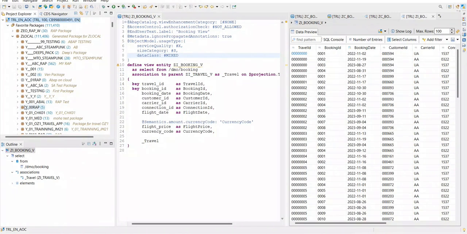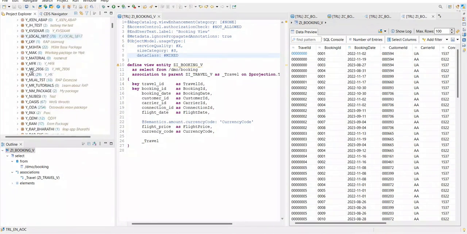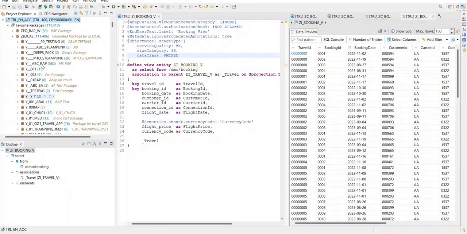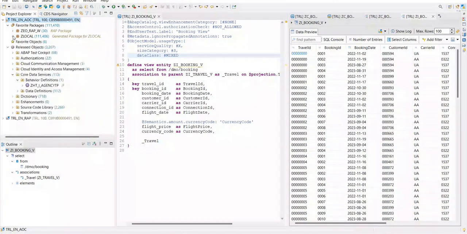So for example, here they only have packages. By looking at the package it won't be easy for us to identify, but these are all custom created, where each and every user has created their own set of packages.